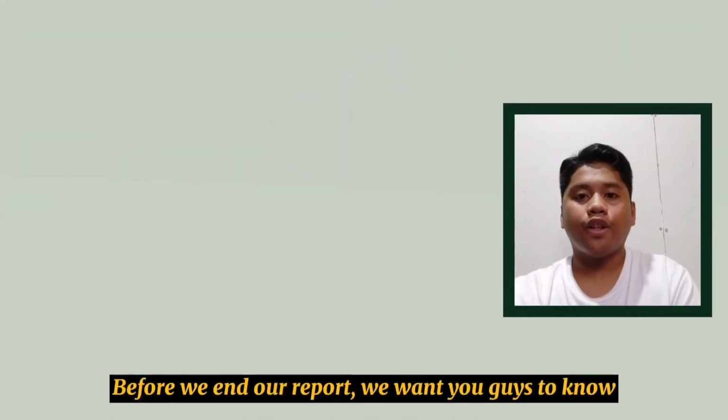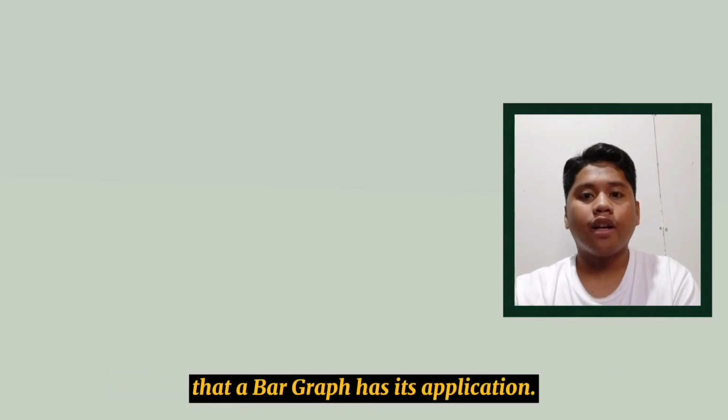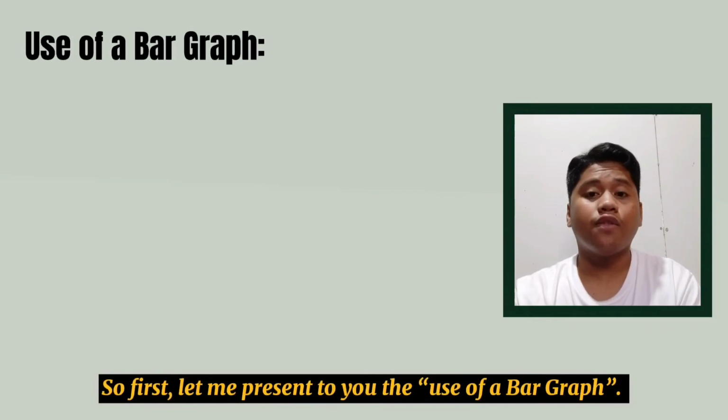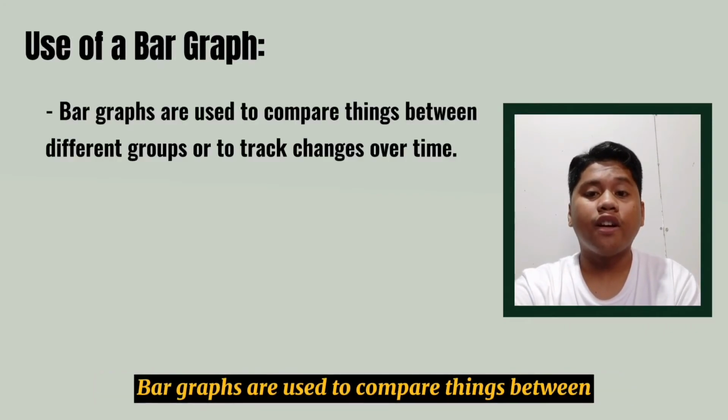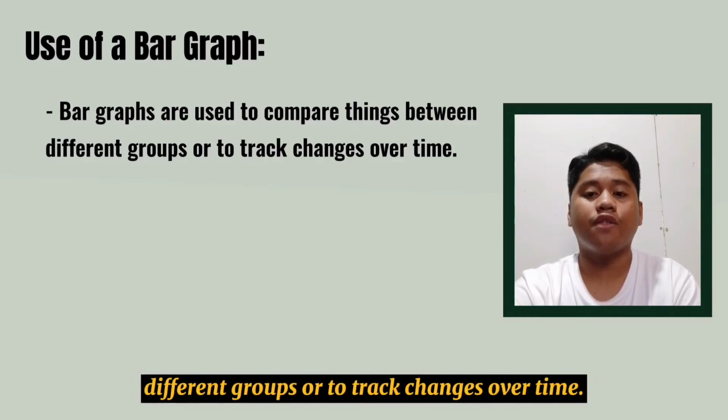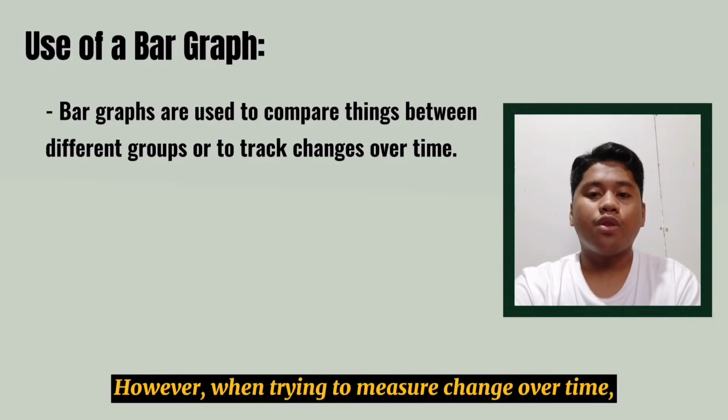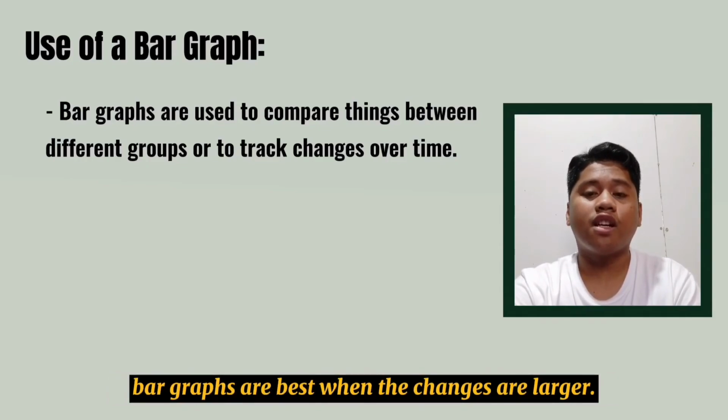Before we end our report, we want you to know that a bar graph has its application. So first, let me present to you the use of a bar graph. So what is the use of a bar graph? Bar graphs are used to compare things between different groups or to track changes over time. However, when trying to measure changes over time, bar graphs are best when the changes are larger.